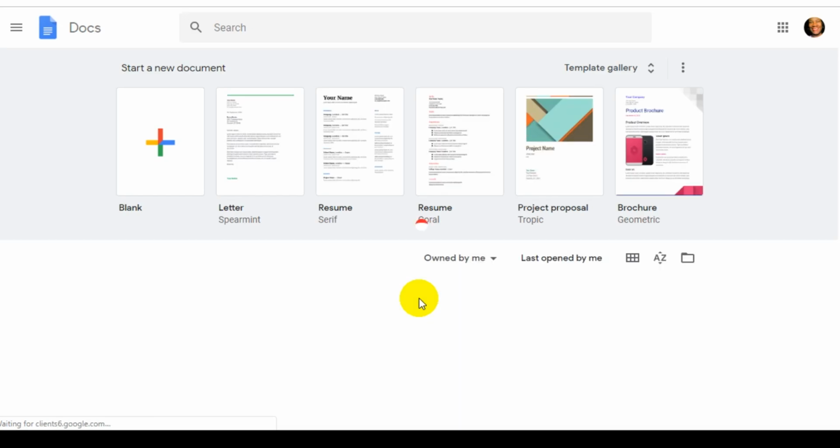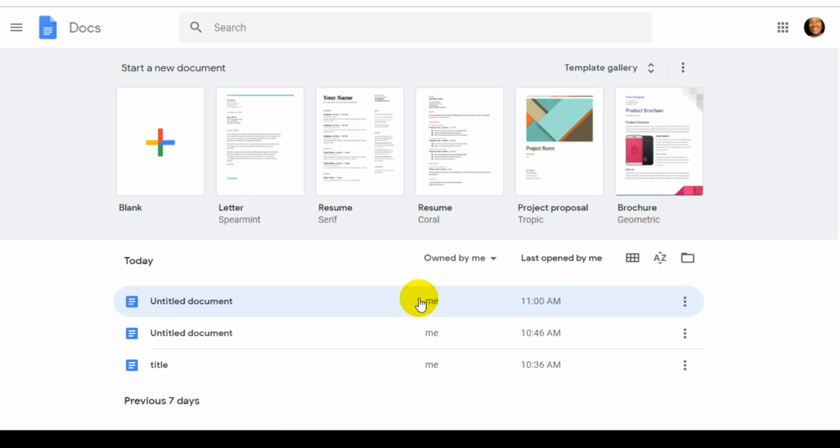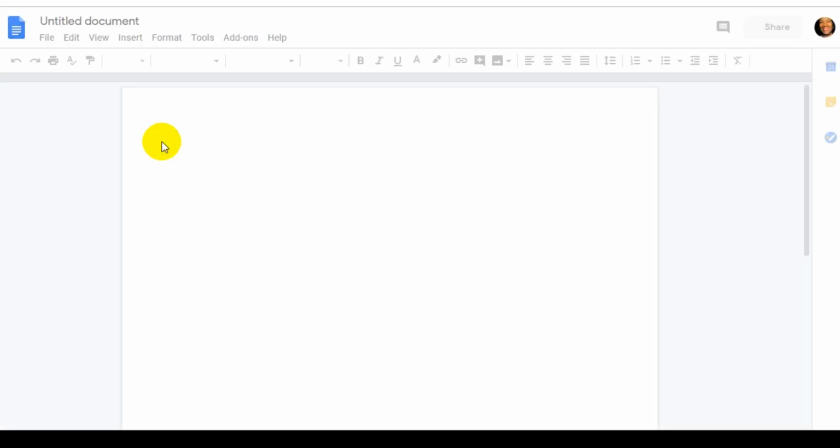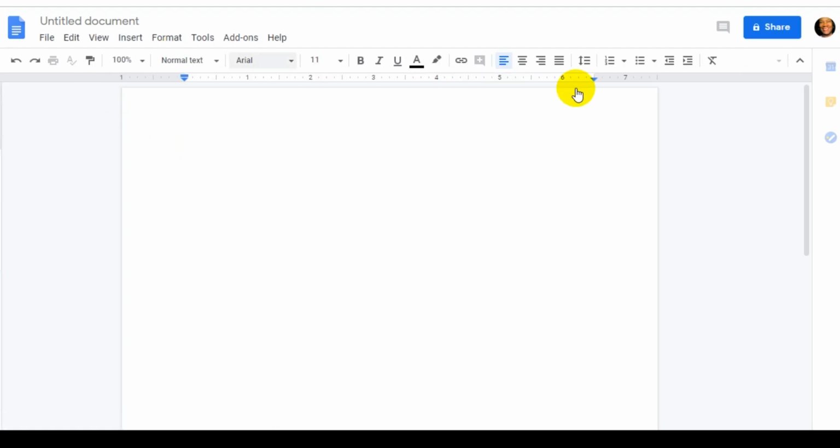I'm going to show you how to use the voice typing function. This voice typing function has really helped me to be a lot more productive. Let me just show you here. They've got templates already set up, just like in Microsoft Word, where you don't have to start from scratch. You can use one of these templates as a starting point and then just fill in your information. Today, we're going to use a blank document. And as you can see, this looks very similar to Microsoft Word.